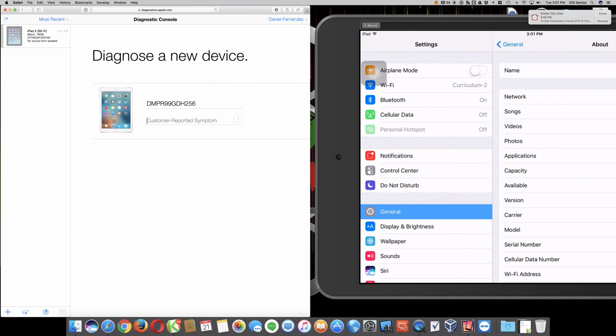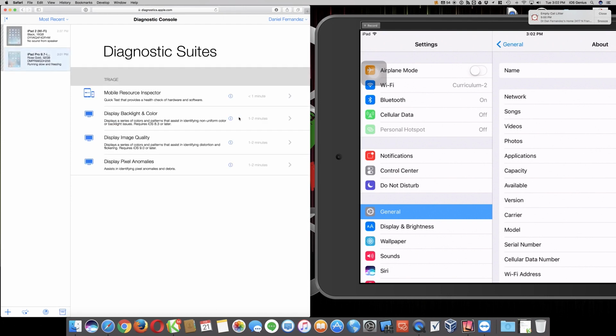We'll just say slow performance. And as you can see, it pops up running slow and freezing. It pops up anything that has that specific word, slow, coming up through their knowledge base and so forth. So we're going to go ahead and accept the running slow and freezing. It's an iPad Pro 9.7 inch 2015 model, 2016 model, and it works great. So it should not be running slow. So we're going to go ahead and hit go. And if you give it a second, it pulls up all this information.